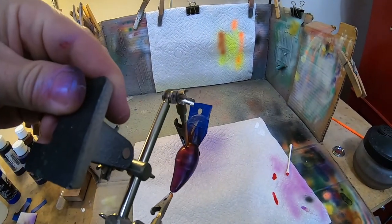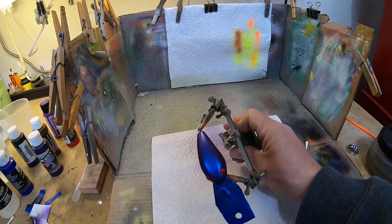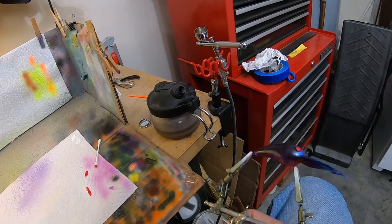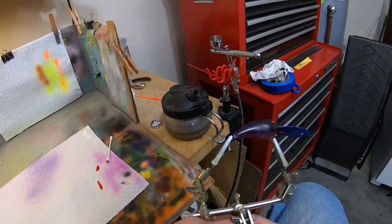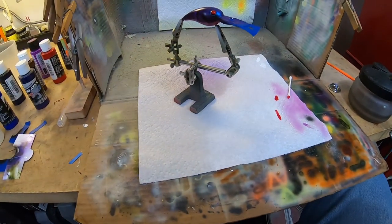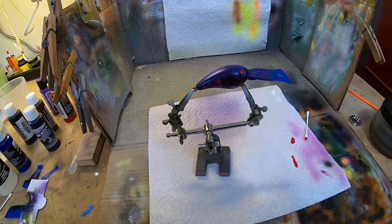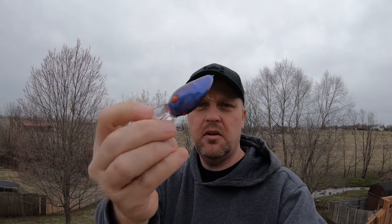There's our phantom purple crawl — got a purple thumb now, that's all right, it'll wash off! Y'all can see the color shift on it from blue to purple, got the red eyeballs on there and a red belly. We'll see how it works. I'm gonna go put a clear coat on it and I might put a second clear coat on it and some glitter. Y'all don't need to see me putting clear on it, so after it clears up we'll be right back. All right guys, here we are, we got the phantom crawl done — here it is, see what y'all think, it looks pretty good.